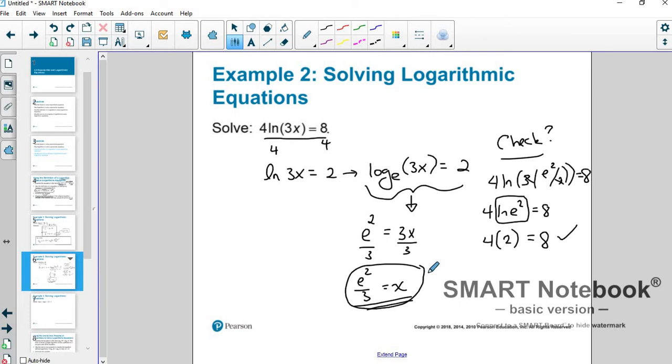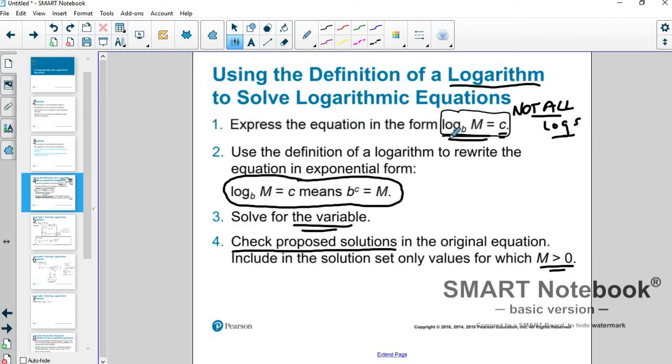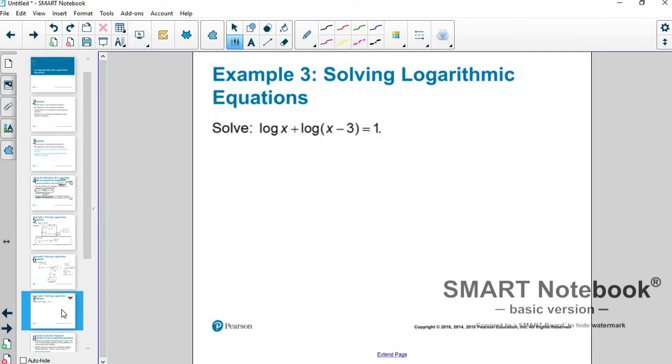All right. Now there's one more for us to try. I want you to try to hit pause and try this on your own. I'm not going to give you any hints other than the fact that, remember, what is your goal? Your goal is to get to the form of 1 logarithm equals a constant. That's not what you have right here. But is there something we've learned relatively recently that would allow you to rewrite this as 1 logarithm and then go from there? So hit the pause button and see what you can do.